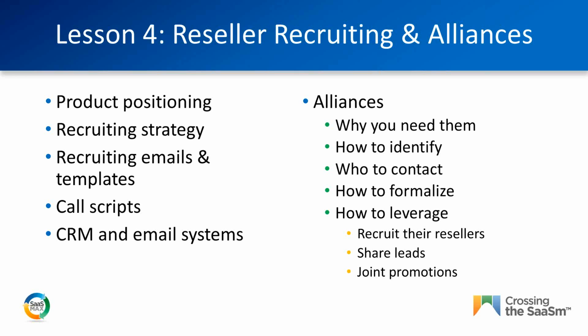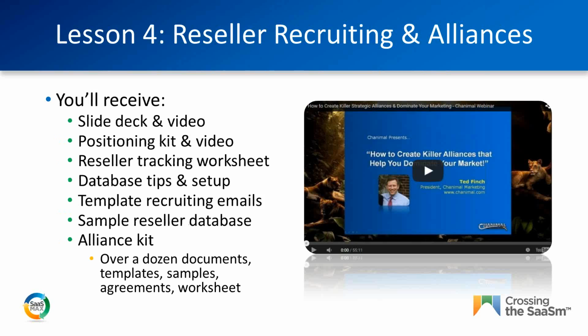Because even if you only hire 10 resellers, if the average reseller has 10 salespeople, that's 30 people you've got to track. And so how do we track this? That's part of what we're going to do, a very systematic approach to knocking this thing out. Then, to really build it up and blow your program out, we'll talk about alliances. I'll show you why you need them, how to identify them, who to contact, and how to formalize them. Then I'll send you over to a video that will give you an hour's worth of material on how to build that, and you'll have a complete kit. Let's go to the slide to show you what the deliverables are with lesson number 4.